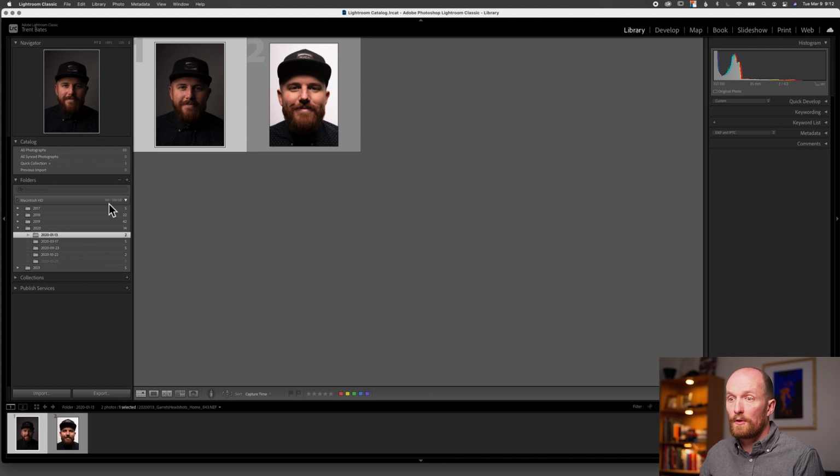We can actually right click or control click on this bar to change this metric. You see that you have disk space, photo count, status, or none. Now I usually leave it on disk space or photo count. Now we can also see the number of images here on the right side panel contained in each folder. I love that the parent folder reveals the sum amount of all the images contained within the subfolders. We can see here under 2020, 2, 5, 5, 2, and 0, which amounts to 14, as we see here next to 2020.